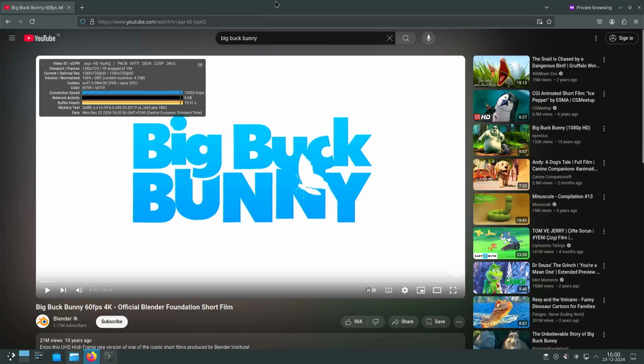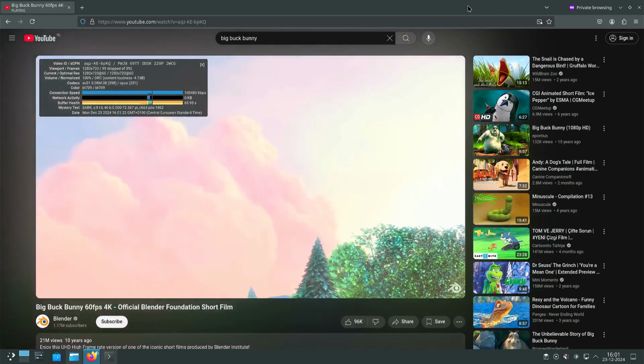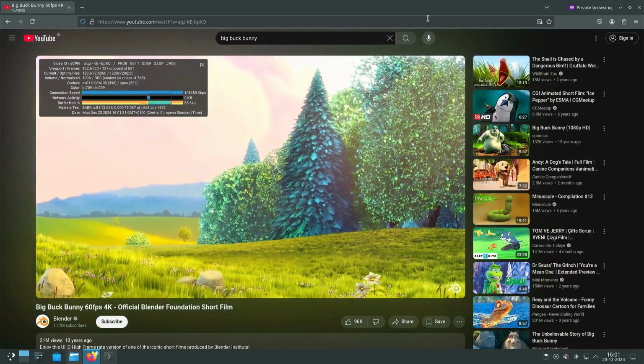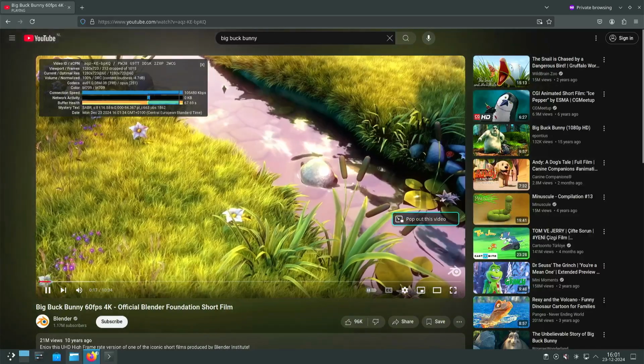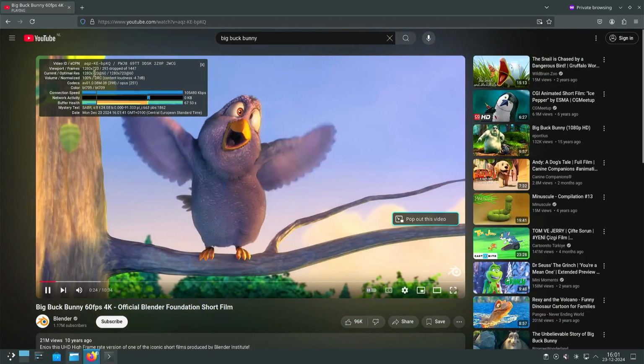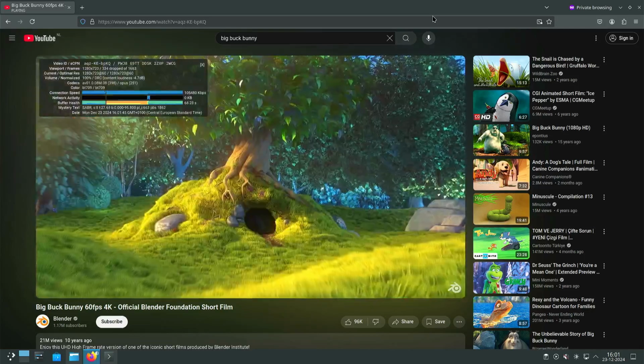Now, I'm not really sure if this is AV1. Yeah, I think this is AV1. So the Amlogic doesn't have hardware acceleration for AV1. But we'll let it play anyway, just as an example. Oh, and I don't have sound working, so we'll have to make do without sound. Perhaps you can see a bit of flickering with the trees. It looks okay, but you can see there's a lot of dropped frames, but the animation is watchable.